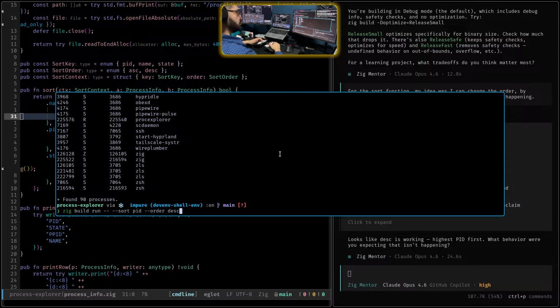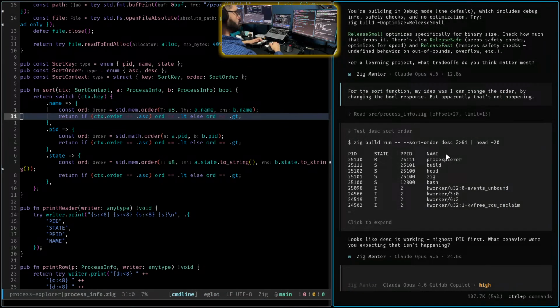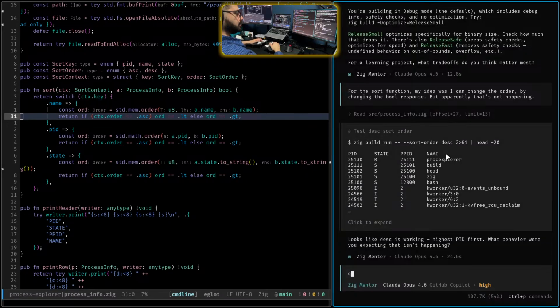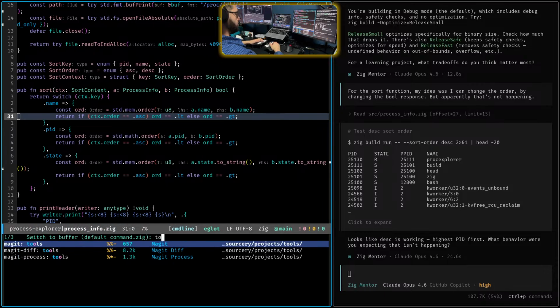Oh, this is why. It's sort order. Okay. I made a mistake in... Okay, there is no bug. It is working. So... interesting. So I can mark that off.